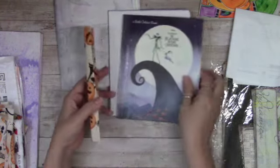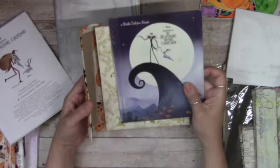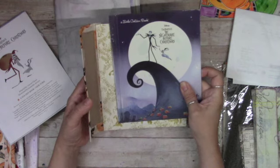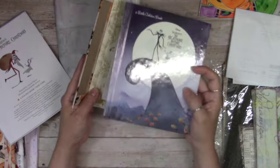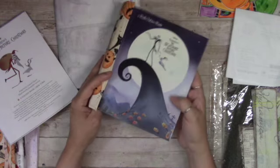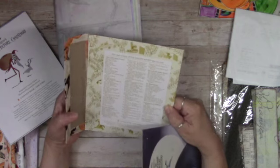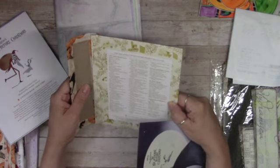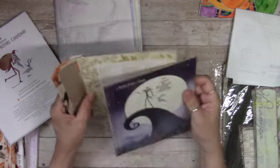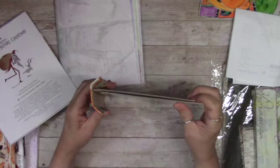And of course, my spine is not that big. I don't do like a 2-inch because then I'm gonna feel forced to fill up the whole thing and make it really chunky. I think I did like 1.5, maybe a little bit less than 1.5. I never do more than that because, like I mentioned 100 times, it takes me forever to work on my journals. So yeah, this is the idea.